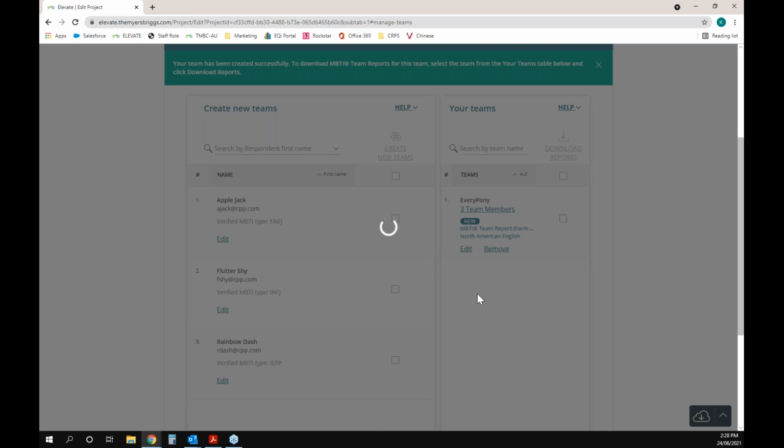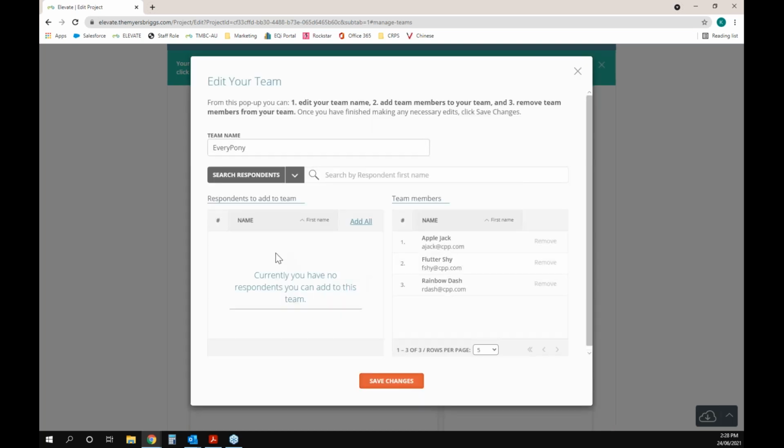It's slowing down on me here, sorry. I can also change the team name and remove team members. So you can edit everything up until the point that you download the report. And you can also remove it, as you can see here. So here, if I had other team members that could be added, they would show up over here and I could swap people out, but I need at least 3 to generate this report.